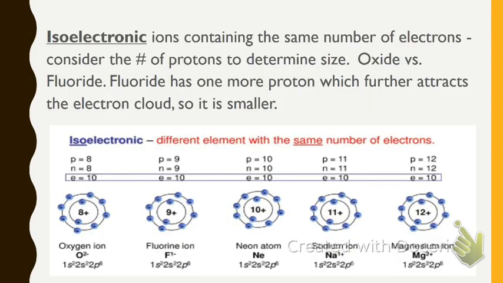Okay, again, when we're talking about being isoelectronic, we're going to look at the size and how many protons they have. So oxygen ion would be isoelectronic with fluorine ion and also neon, but because oxygen has fewer protons, it's going to be a little bit bigger than fluorine. Don't say because it has 2 more electrons or an extra electron, okay? Because if you're looking at oxygen, you think, oh, it took in 2 electrons, so it's going to be bigger than fluorine, which only took in 1 electron. It's not a valid argument. The argument is oxygen has 1 less proton than fluorine, thereby decreasing its effective nuclear charge, so it would be a larger atom.